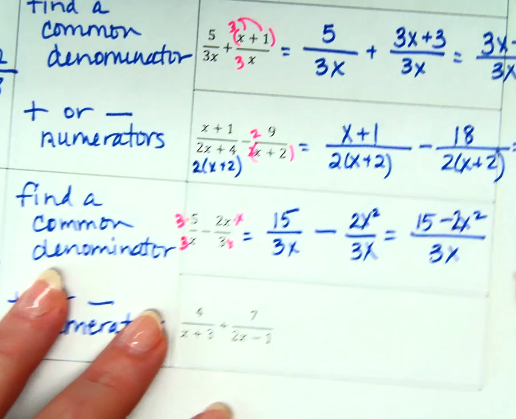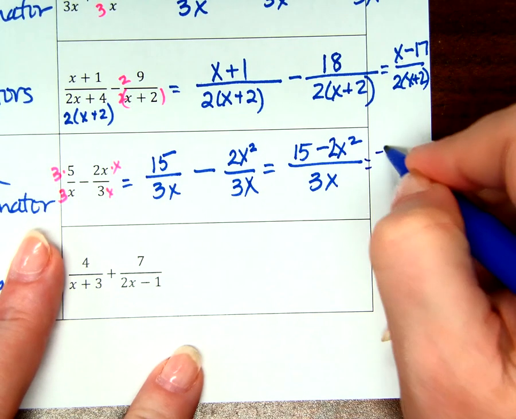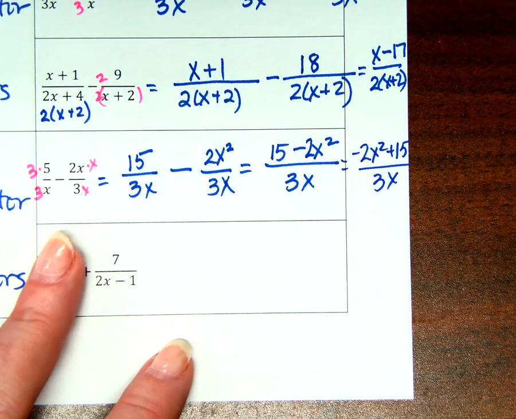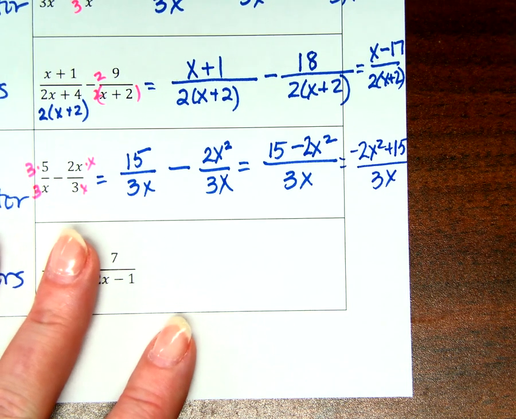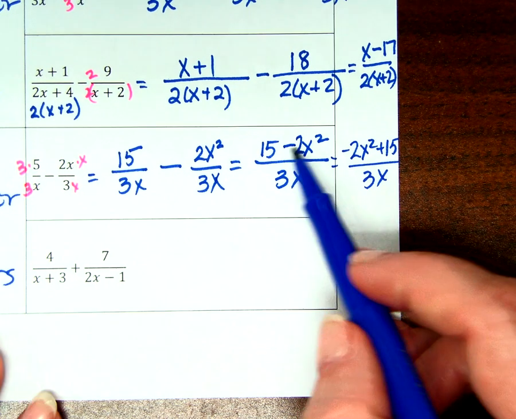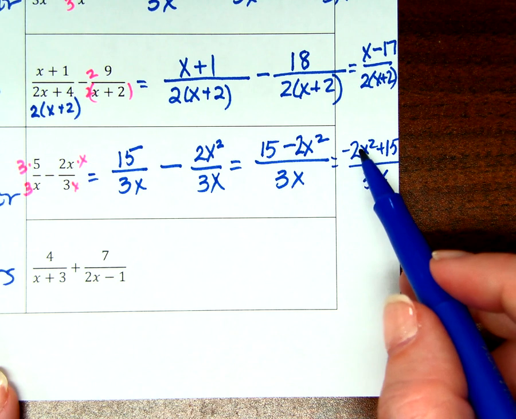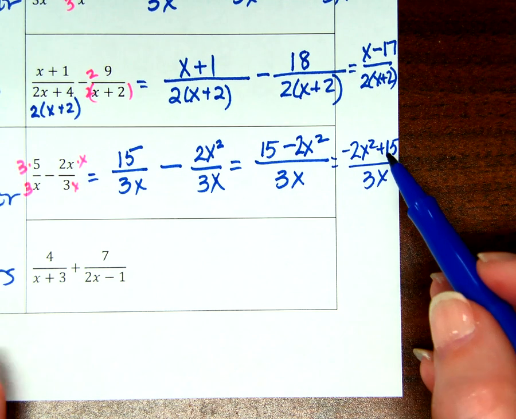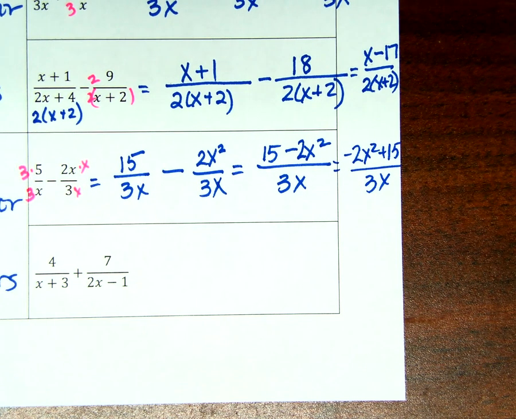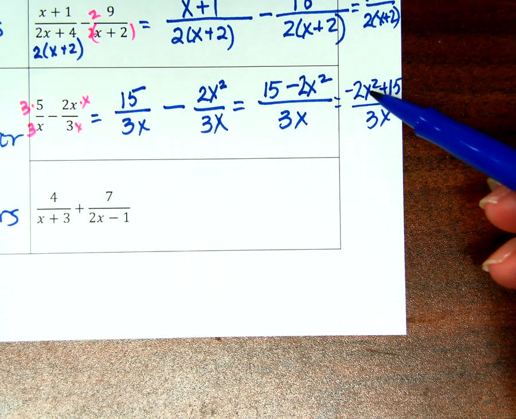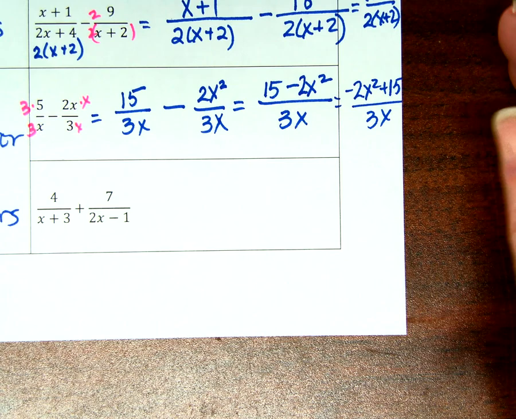Oh, okay, so you want to write it as, let me see, negative 2x squared plus 15? That's what you want to write it as? Is that okay? Yeah, absolutely. Some people don't like to write it this way because if you write it this way, there's really only one sign, right? But if you write it this way, you have to remember to keep the negative with the 2x squared, and then you have another whole sign that you have to keep track of. But either one of them is correct. Just like we talked about right up here, either one of those is correct. Is that fair? Okay. Again, some people like to write it this way because the variable's first, right? Doesn't matter. It's the same.